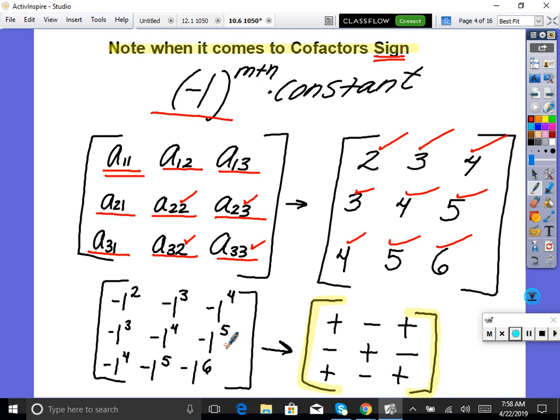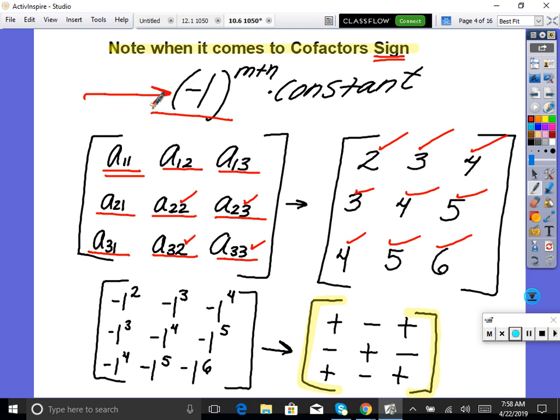So what's going to happen here? Evens are going to become positive, and odds will be negative. So look, a negative squared will be positive. Negative cubed will be negative. Negative to the 4th, positive. So what's going to happen is the positives and negatives are going to create this checkerboard pattern here. Positive, negative, positive, negative, positive, negative, positive, negative, positive. So that might be one thing you want to keep in mind, and then you wouldn't even have to calculate this portion. Because you'll just know that portion's going to be positive. That portion's going to be negative.